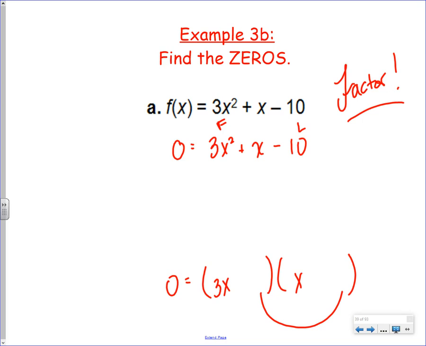Now question, what are some ways of making -10? 2 and 5 or 1 and 10. Now, we have to throw a negative in there somewhere. But for right now, 2 and 5 or 1 and 10. The only ways of getting 10 from nice rational numbers. So I'm going to go ahead and say, all right, let's just say 1 and 10. And when you get really good at it, you don't even have to write it down. You just think about it.